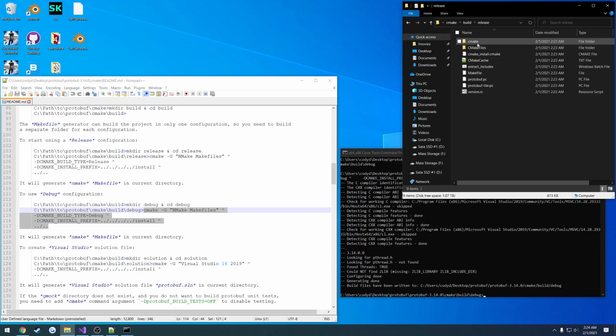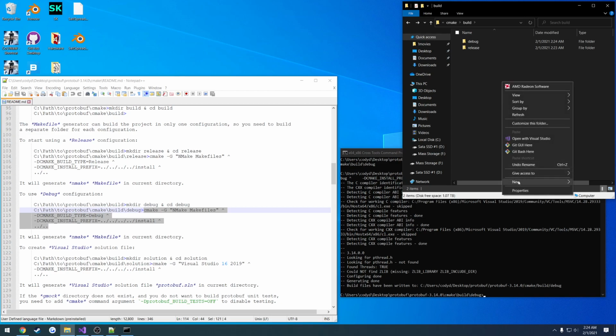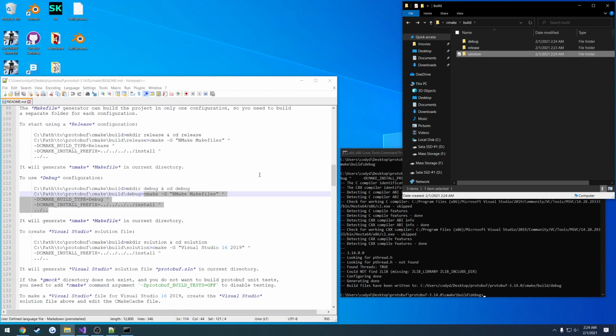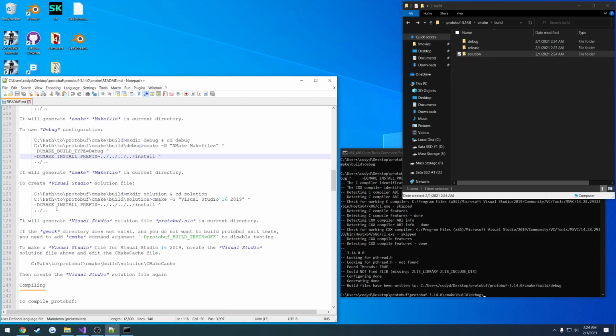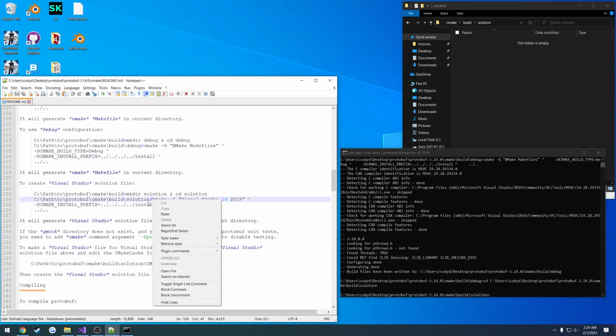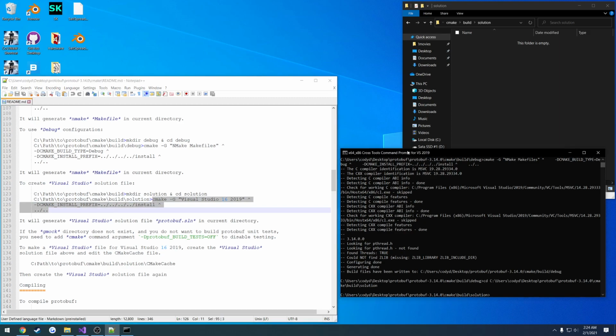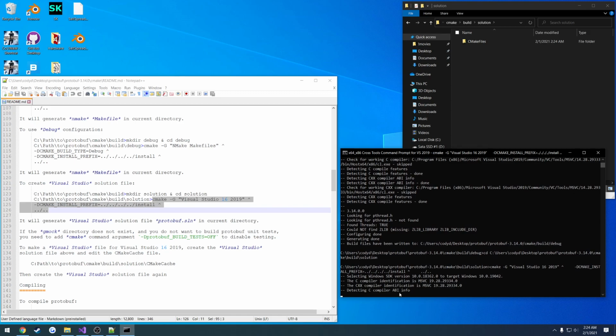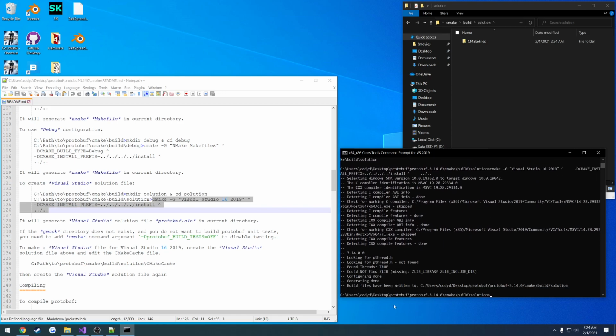So now our release and our debugs have been filled. We can also do another one which it's going to tell us to do, and that's called solution. So create a new folder, call it solution, and we're going to go ahead and change the directory to it. So we're now in our solution directory, and same thing again. Just copy and paste, and then wait. So let this go ahead and run on through, and it's done.